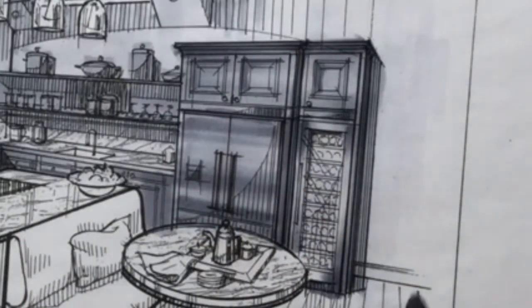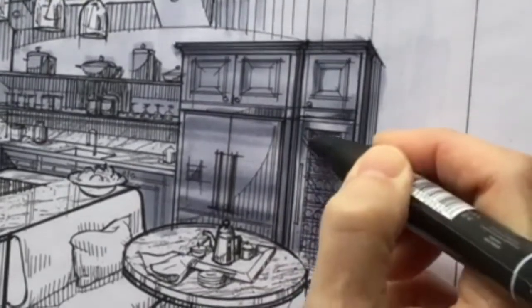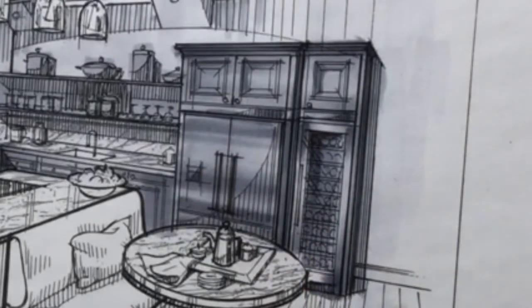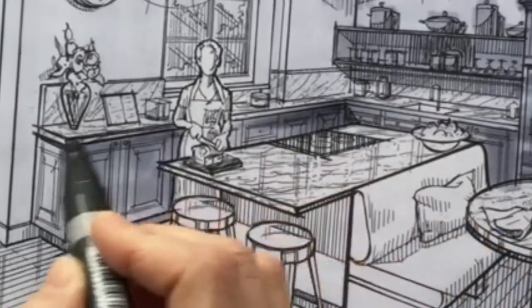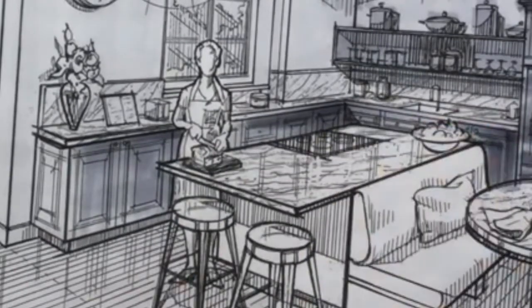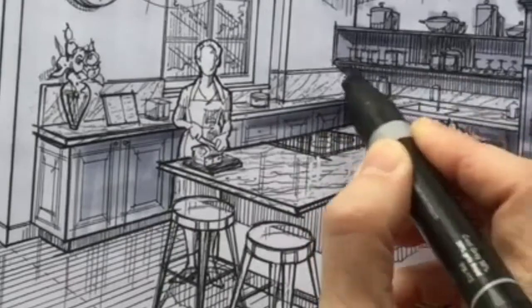And now inside the glass we have all these bottles, so it's dark in there, it's not bright, so we're going to make that dark and even darker with a little bit of shadow. So you see, everything we're doing in the back is leaning toward the dark, and everything we do here on our focus, we're going to try to maintain our lights. And as I've been working, everything I worked on is looking lighter than when I started. So markers tend to get lighter when they dry, so you've got to go back. Now this is shadow, and this is shadow.